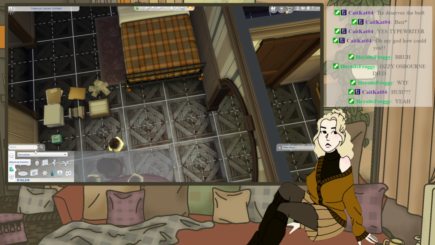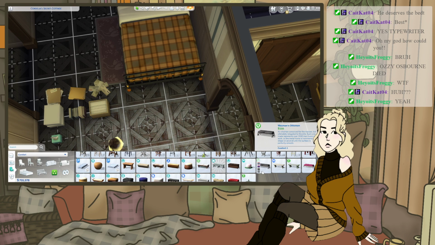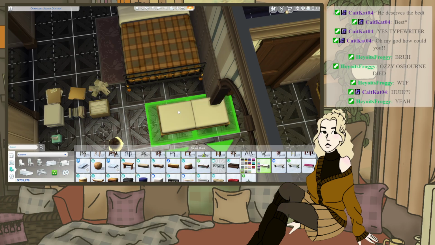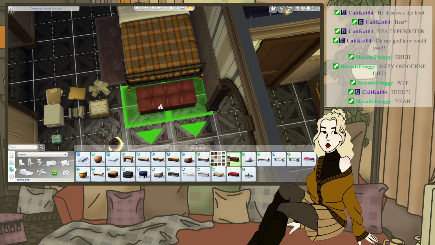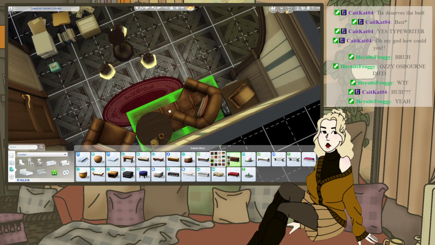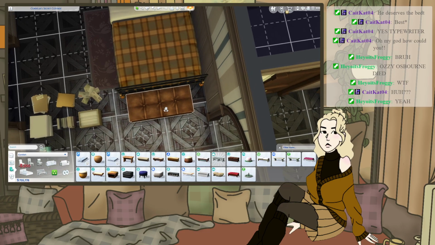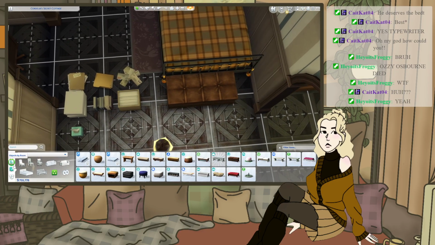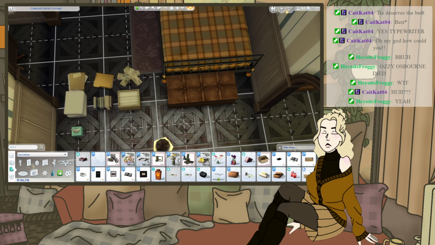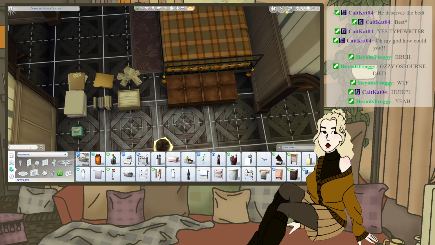Oh wait, that's right, it's not in there. It's these. There's that, but I don't really like that. That one matches. We'll go with that one. Move that over more. And then there's specific clutter I'm thinking of. It's in miscellaneous. I'm not bothering to look through that.